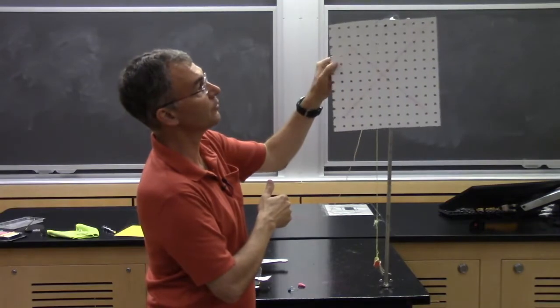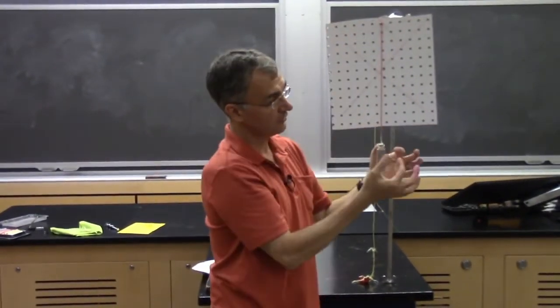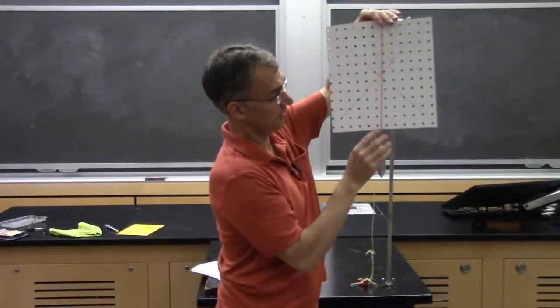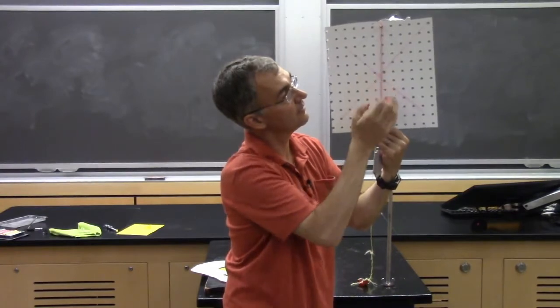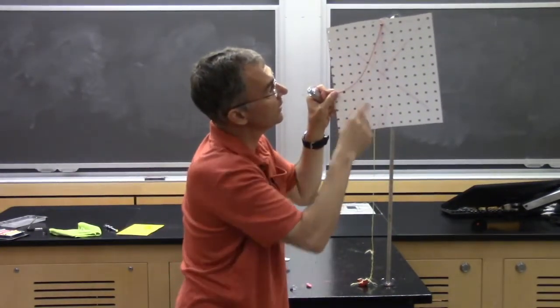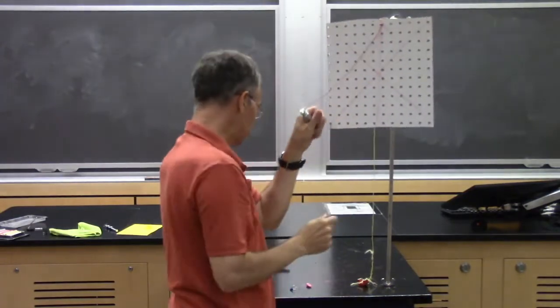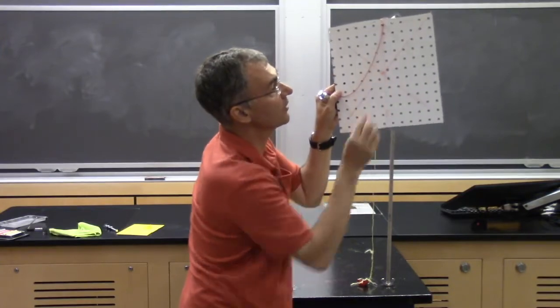Let's suspend it from here. The object is just hanging from this point, and the plumb bob is hanging below this point. I'll just pull everything taut and snap the chalk line. And it seems like a pretty good confirmation. So we have 1 line, 2 lines, 3 lines, and they all more or less intersect here. There's maybe like a half centimeter offset.